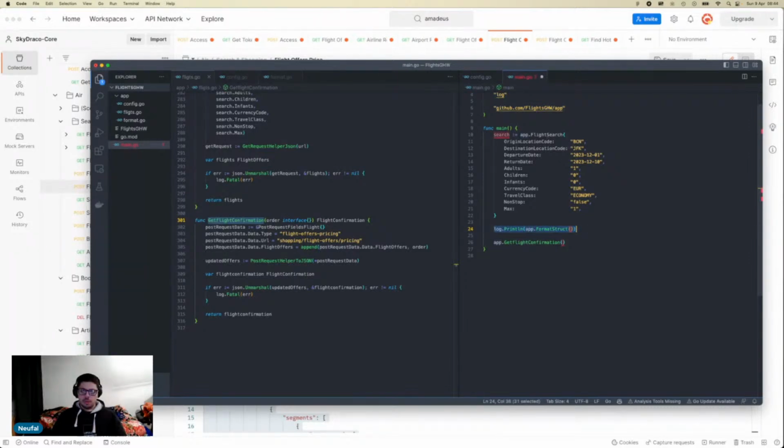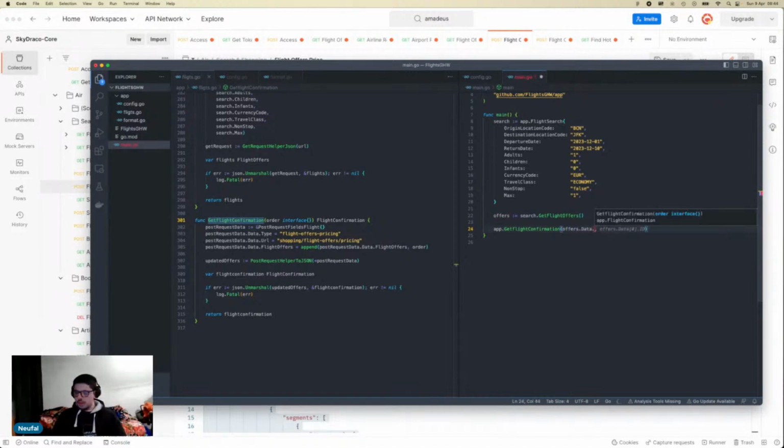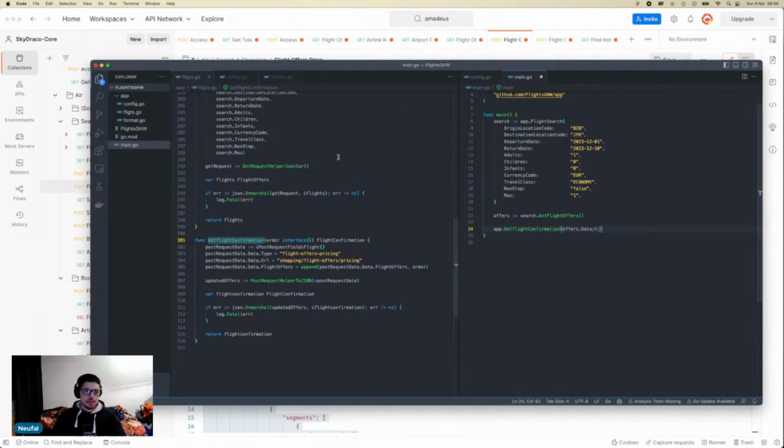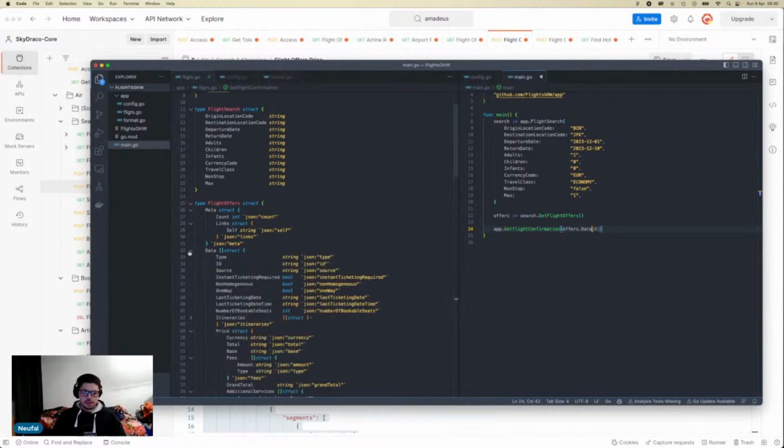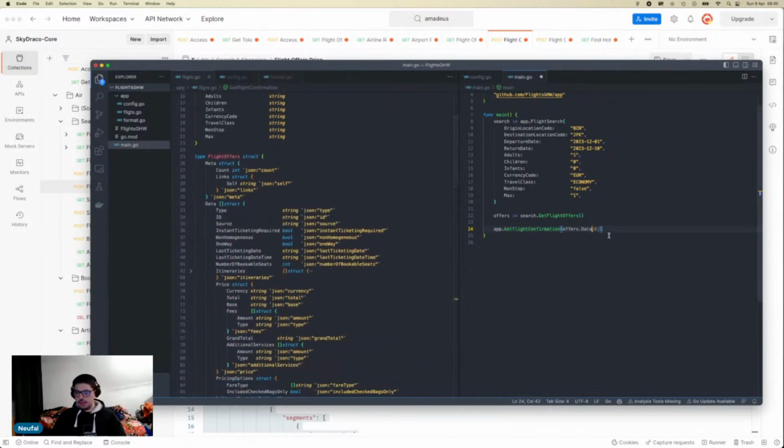So we can get the flight offers here and use the data, flight offers, data, 0.